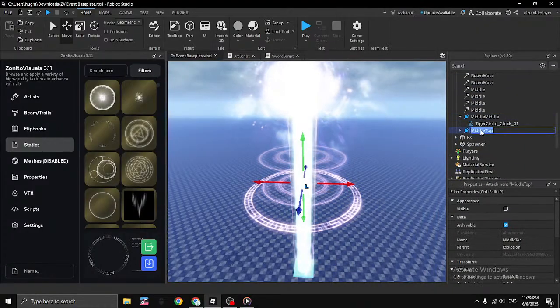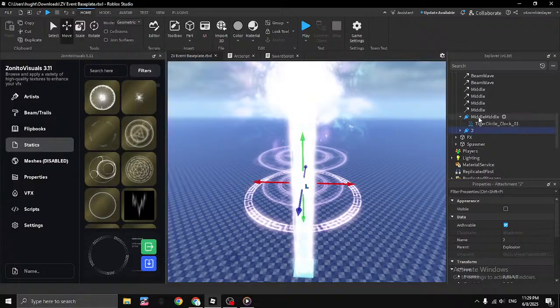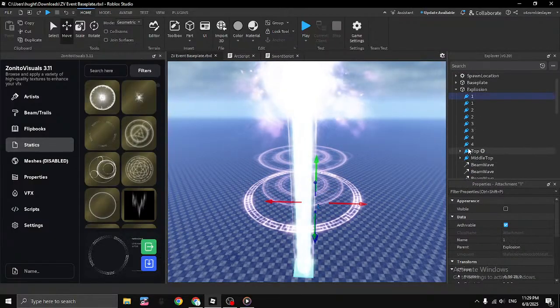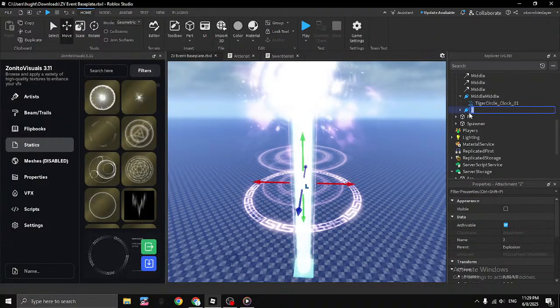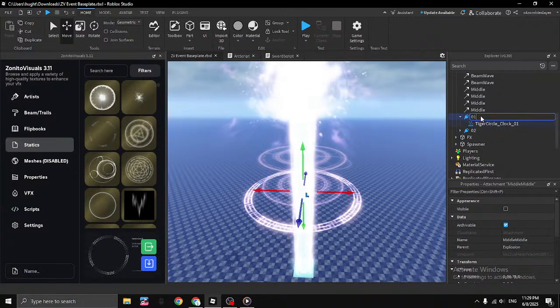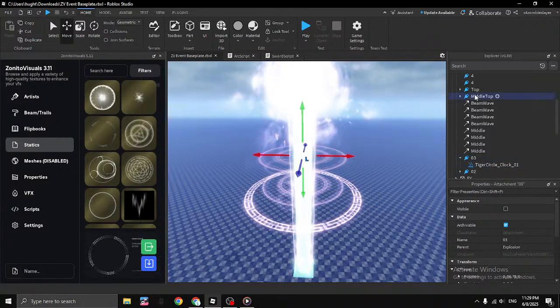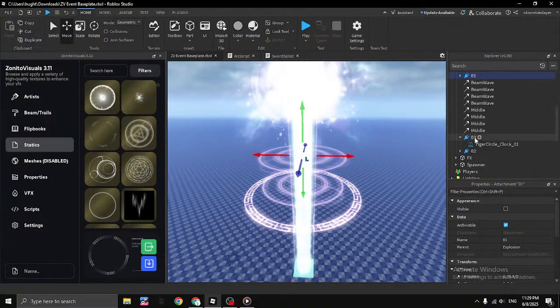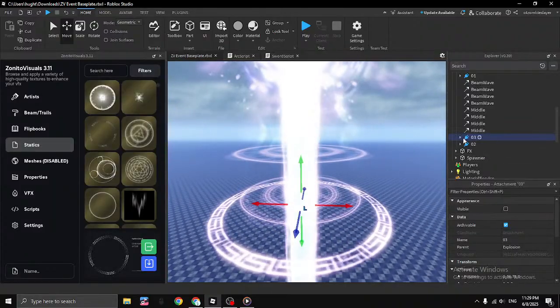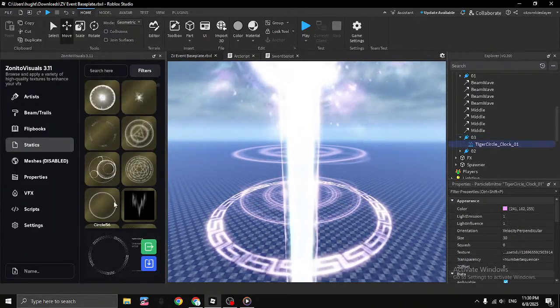But middle top, I don't even know why I'm calling it middle. I'm just gonna call it 2. I'm gonna call this, or no, I already have these named as numbers. I'll call it 02. I'll call this one 03, and I'll just name them by the order that they go. 01. Alright, 01, 02, 03. And I'm probably going to change the texture for this one.